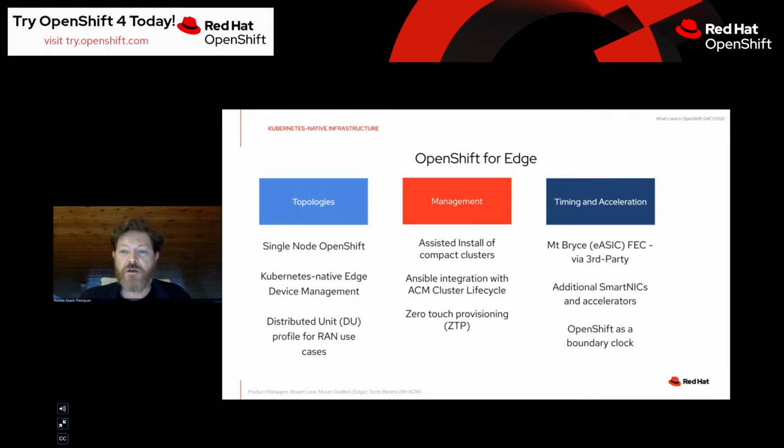More things important here. Well, you know, the assisted installer I was talking about before, one of the biggest additions to Kubernetes native infrastructure for the provisioning of bare metal nodes. Well, this also needs to be able to provide compact clusters, right? That is 3-node clusters. With bare metal API in 4.6, there was a question before in the chat, we support deploying a 3-node cluster already, right? You still need a machine to do the provisioning. Well, now with the workflow that's driven from cloud.redhat.com, right, completely online, we can also do this and provide compact clusters.